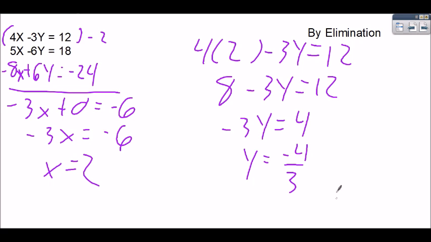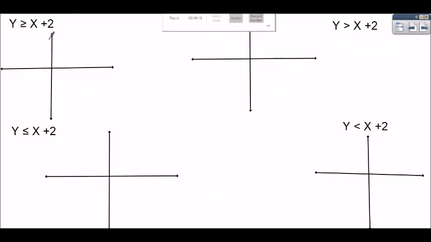And again, elimination is super useful, as we got a nasty fraction in graphing that would have been hard to see. So where did these two lines cross? Is at 2, -4/3. All right, so I'm going to graph all 4 of these with or equal to means solid line, no or equal to means dashed, greater than means shade above, less than means shade below.